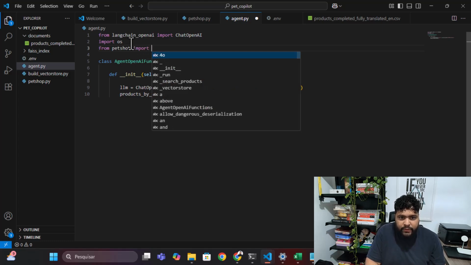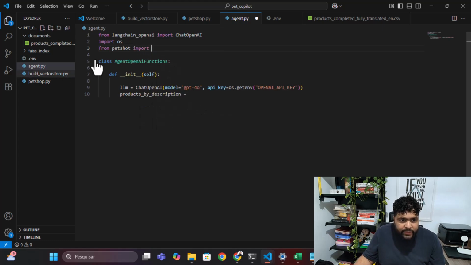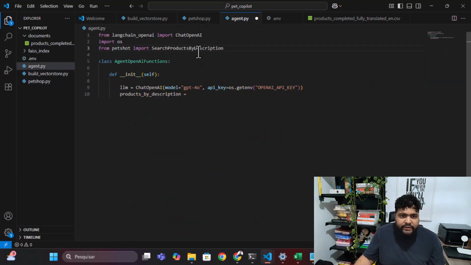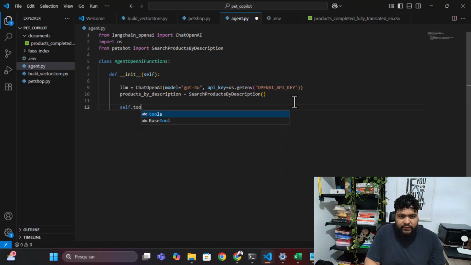Import it, getting the name of the class. We start a variable called tools, and we receive the first tool here.